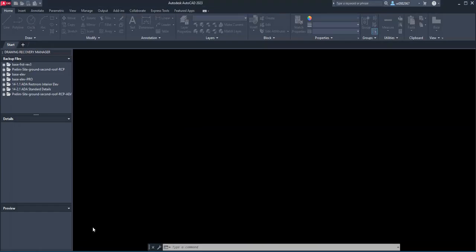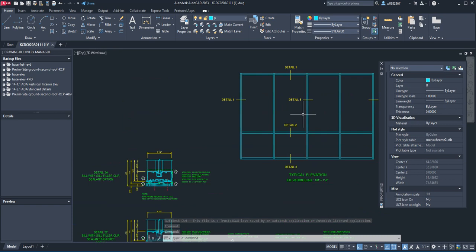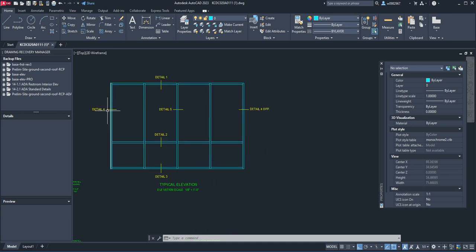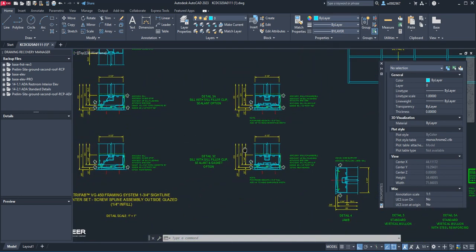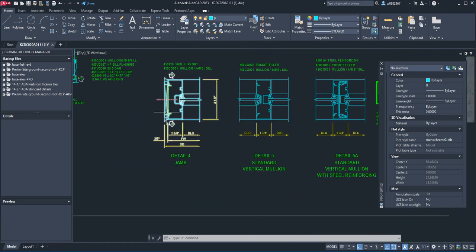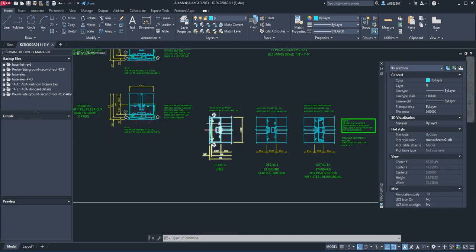When you open it up in AutoCAD, you'll see that it shows you, if you pick this product, detail 5 shows you this member in the middle. Detail 4 shows you the detail beside the wall. So here are your details. Okay, you see detail number 4. That's the wall, and that's how you can get details of each member.